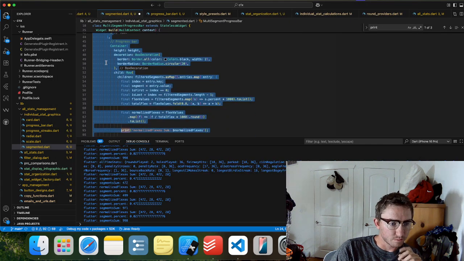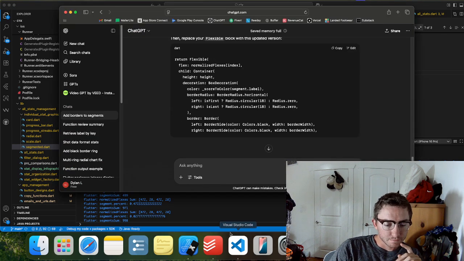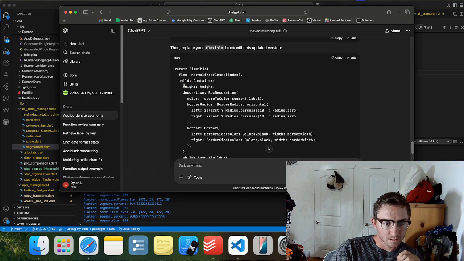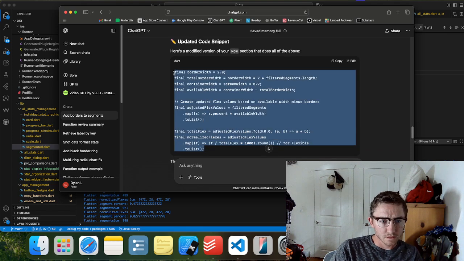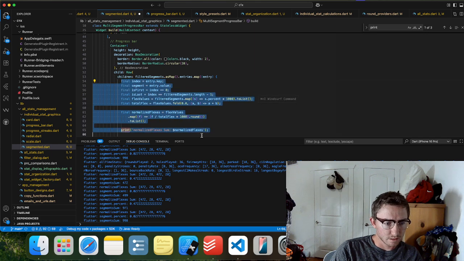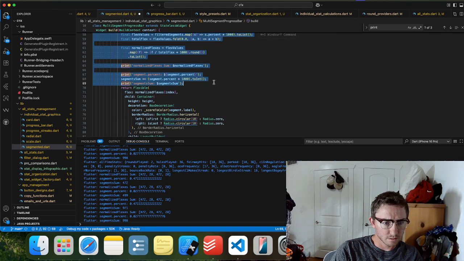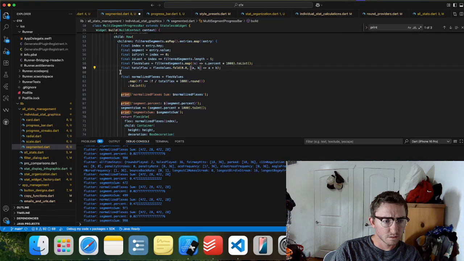Modified render of my row. So this part here. All of the above, okay. So that is replacing this section. I think here.